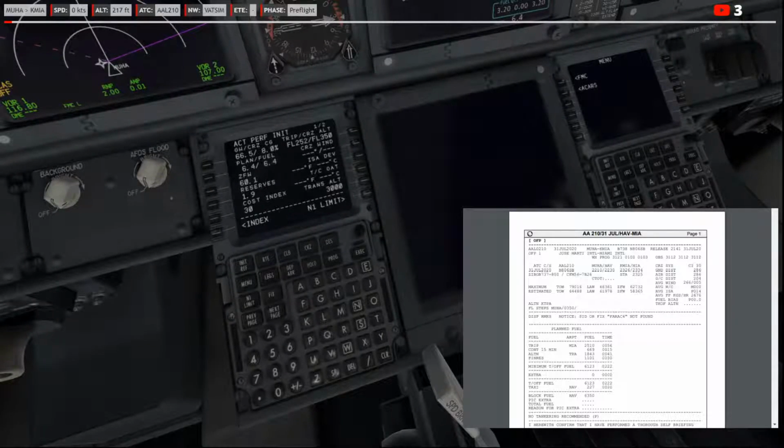So let's quickly put that in. Might have lost the flight plan there. Okay, there we go. We have it back. So what was it? 266 at 005.